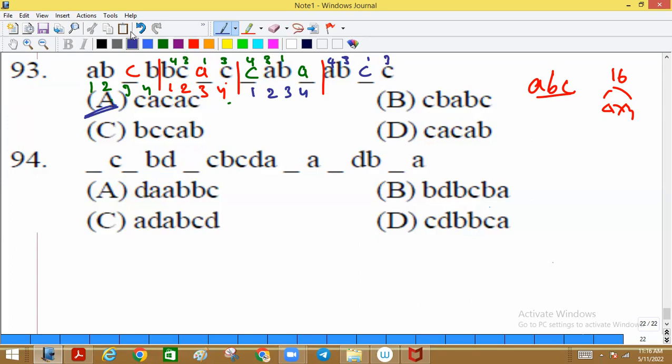Very important question. Again, SSC will take all this type of questions also. One block, again repeat, put in the second block. Second block, repeat again, put in the third block. Third block, repeat again, put in the fourth block. So this is also important. Whenever there is repetition, better to number it, so that you won't have any confusion. Otherwise, 2 from here to here, then C from here to here, and from where the next comes will be confusion.